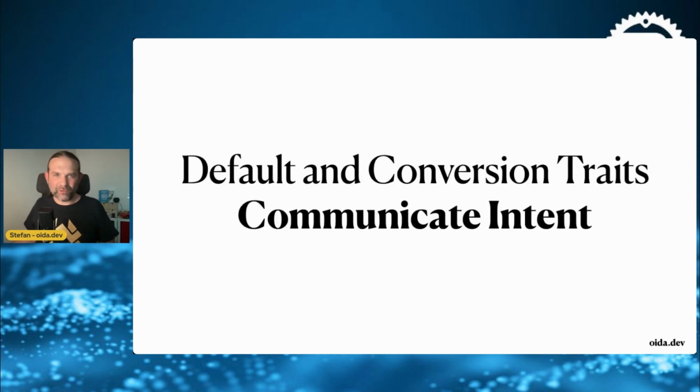I implemented default and conversion traits, but in general, implement traits from the standard library to communicate intent, communicate what's going on, especially going from a path to a file name. There's a process behind it, but you don't need to care about the process. The only thing that you want to care about is that you go from a path to a file name. And this is something that we communicate by implementing standard library traits.